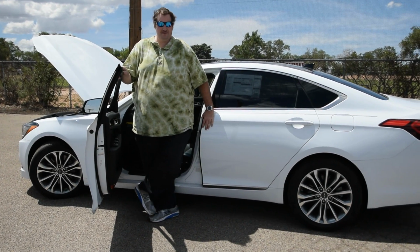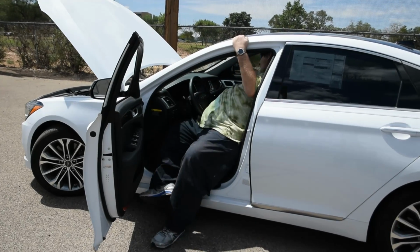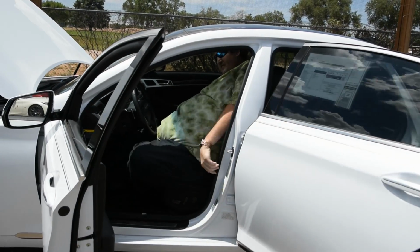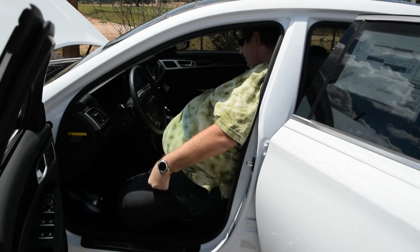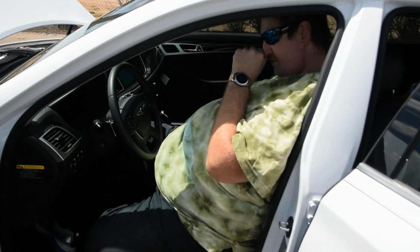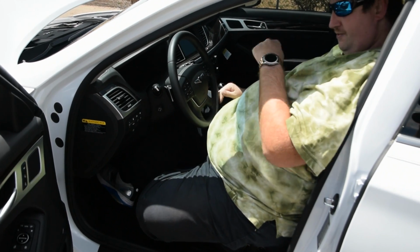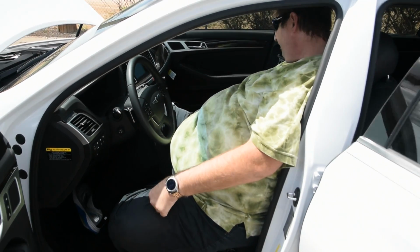Well, now we've gone over specs, let's see if I can get my happy self inside this beautiful, beautiful beast. I'm just gonna sit down. Alright, well, for the most part, I think it's relatively nice. Small problem, like with most cars, is the steering wheel rubs up against the inner thigh, but I can still easily reach the pedals, which is really nice.